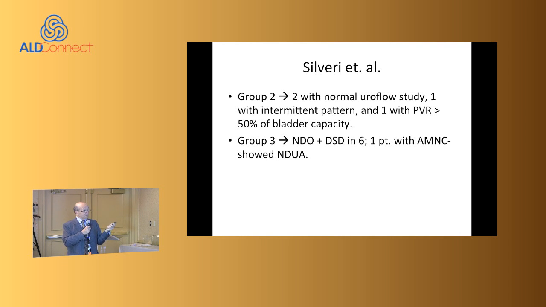In the second group, they found a couple of patients that had a normal study with maybe an intermittent pattern, which is the pattern you would expect in detrusor sphincter dyssynergia, because remember the sphincter opens and closes continuously, so you get almost a systolic wave pattern. And one of the patients had a high bladder capacity. In the third group, where they did the urodynamic study, 6 out of the 7 had detrusor sphincter dyssynergia, which is perhaps significant, but we're talking about really small numbers, and this is all we know in the world literature.